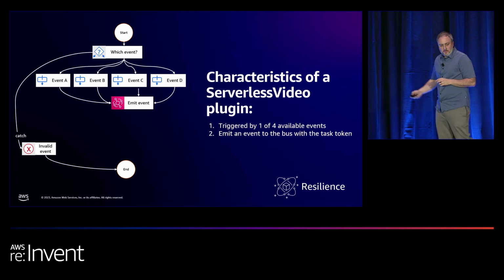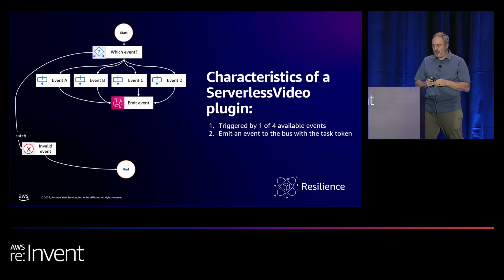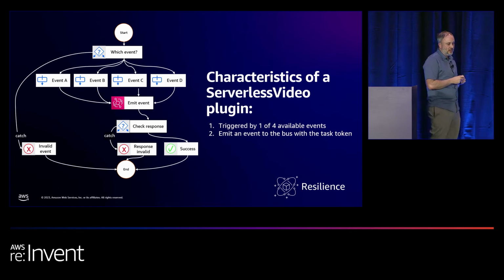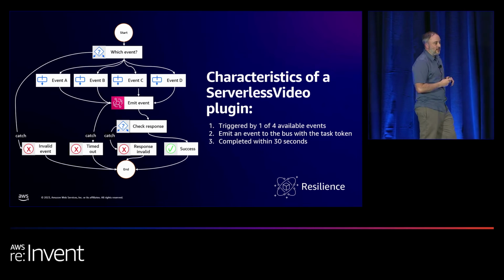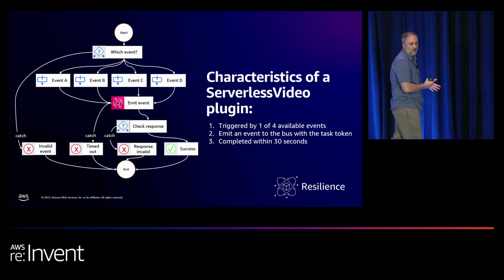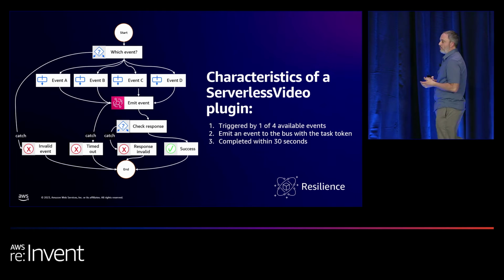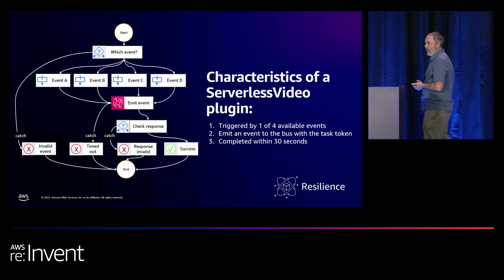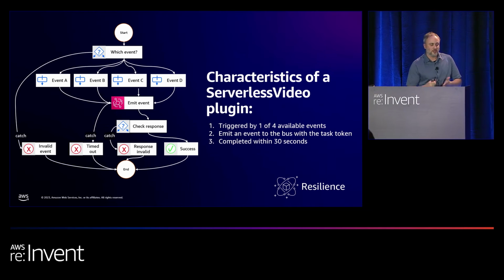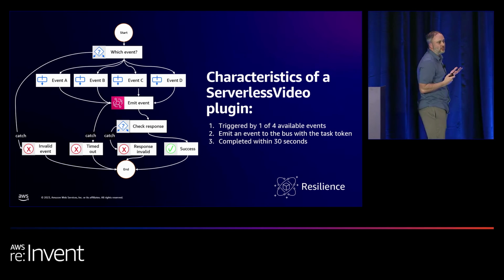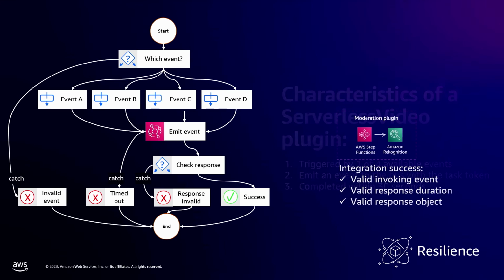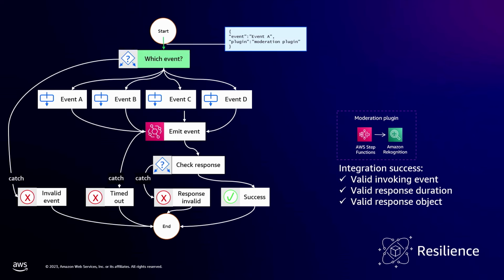Then we would emit the event. They had to route that event and return a valid response, so we'd check that the response was valid. If they didn't return a response within the time limit, which is 30 seconds, then we would say, this is not good enough, we're going to throw an error. And every single plugin that was submitted to us, we ran through this simulator to check that it was integrated. And then we went, let me show you how one plugin works.